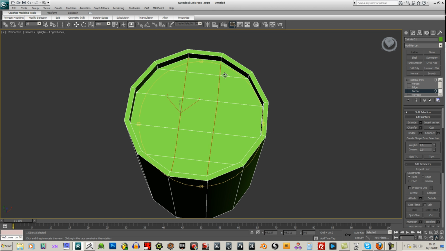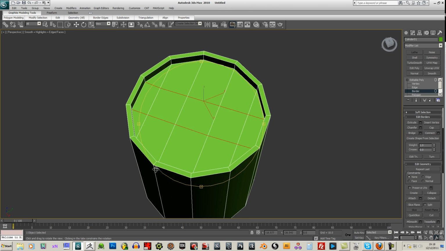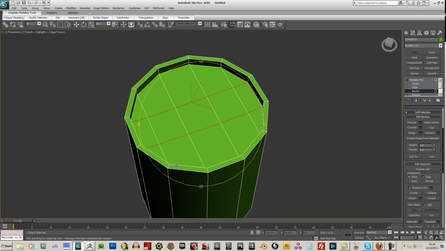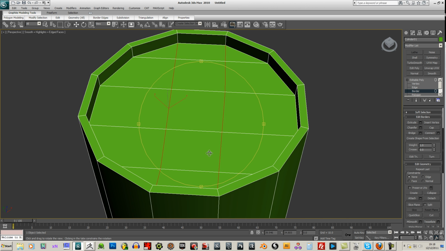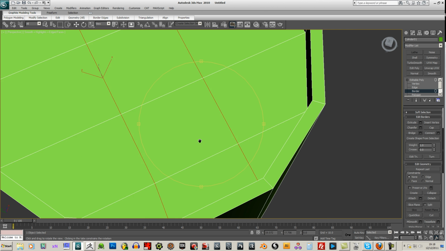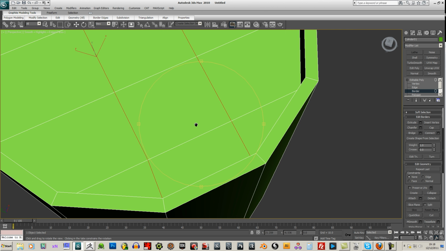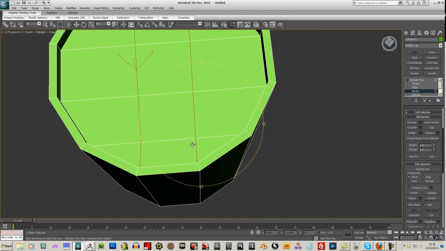So I've got a couple of triangles here at the corners, so I'll maybe see if I can do something with them. So I kind of want a shape in here.